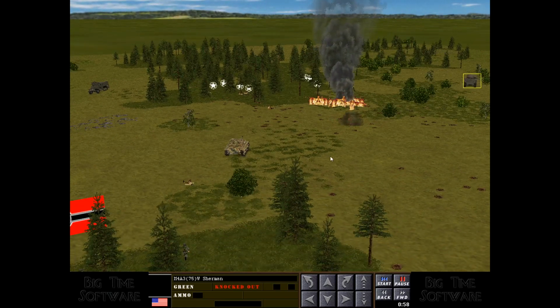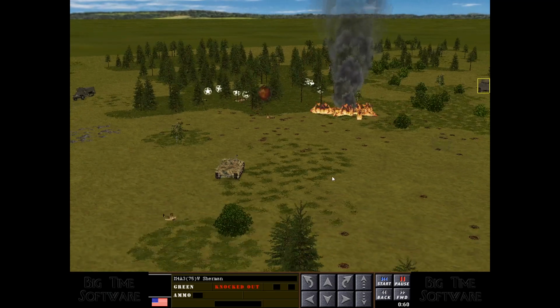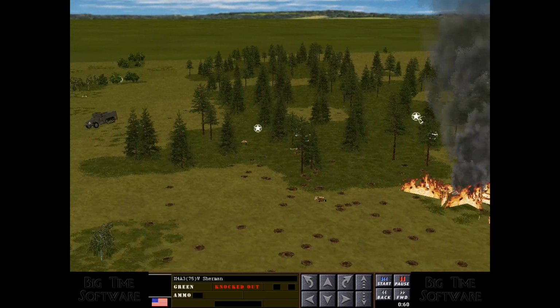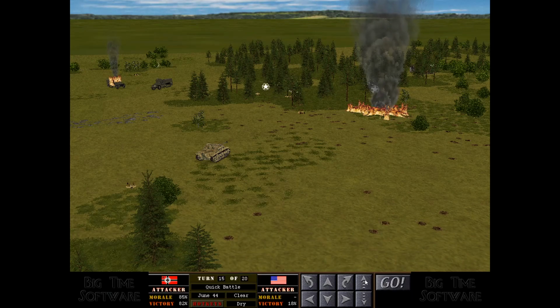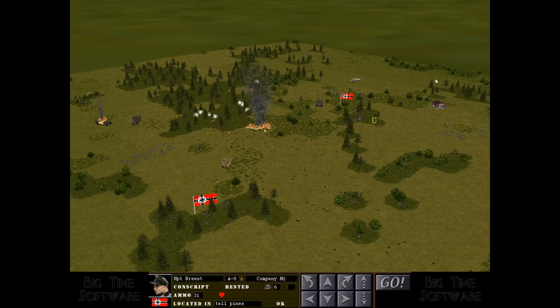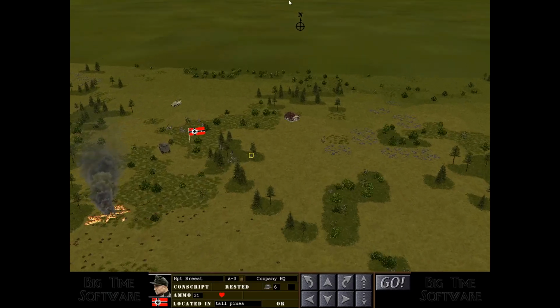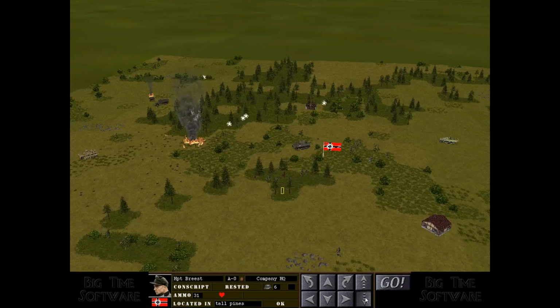And we're pounding these woods pretty viciously there. Yeah, looks like they are very pinned in these woods here. Okay, done. Turn 15 here. Well, looks pretty secure. We got lucky here, I guess.